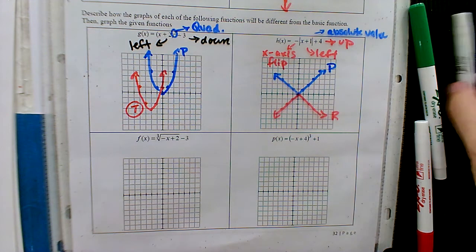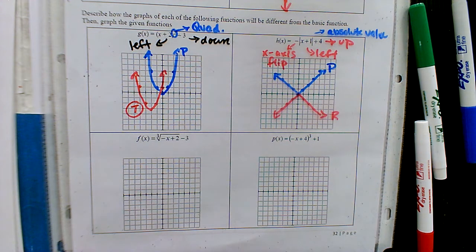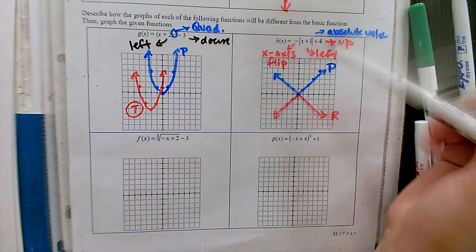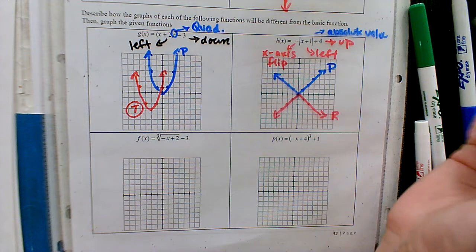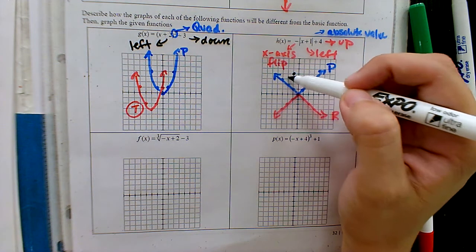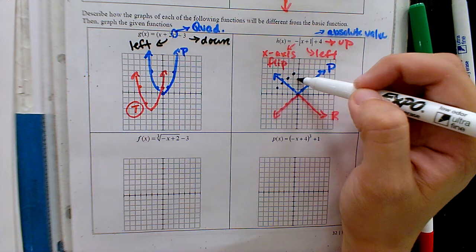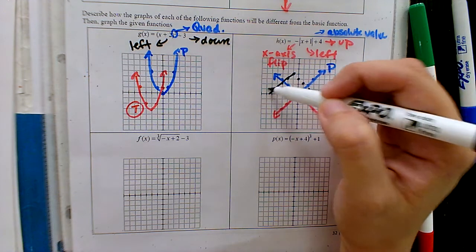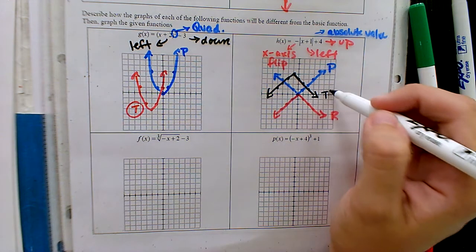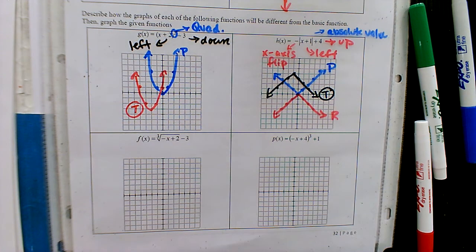We did not label any stretches, so one less thing we got to do, but we do have some translations. So the reflection graph, we're going to have to move left 1 unit and then up 4 units. Label it T and circle it for your final. But if you want to erase the previous ones, you can.